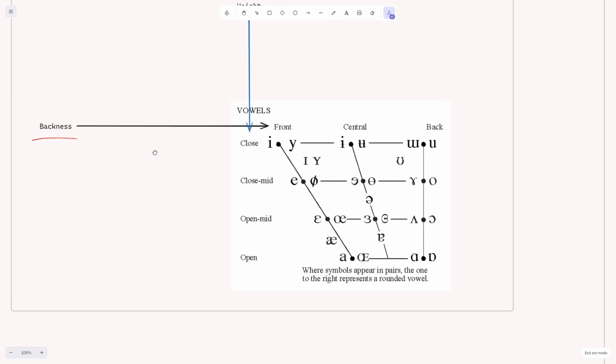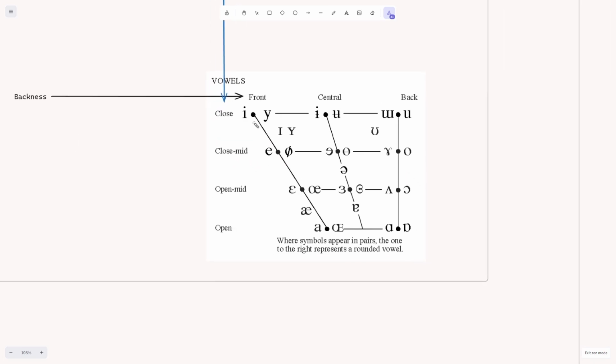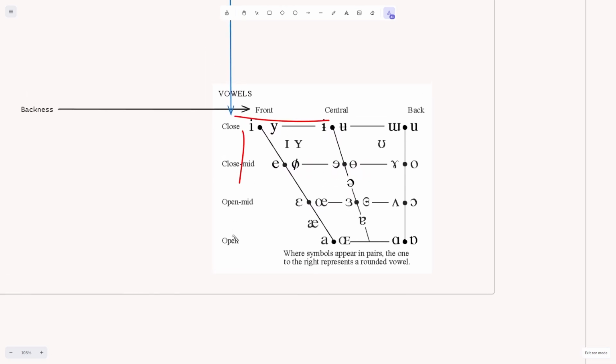The backness makes the difference from ü to u, the height makes the difference from I to ä, and the rounding makes the difference between I and ü. Just try to pronounce some vowels so that you feel what your mouth is doing, so you better understand the concept of backness and height.